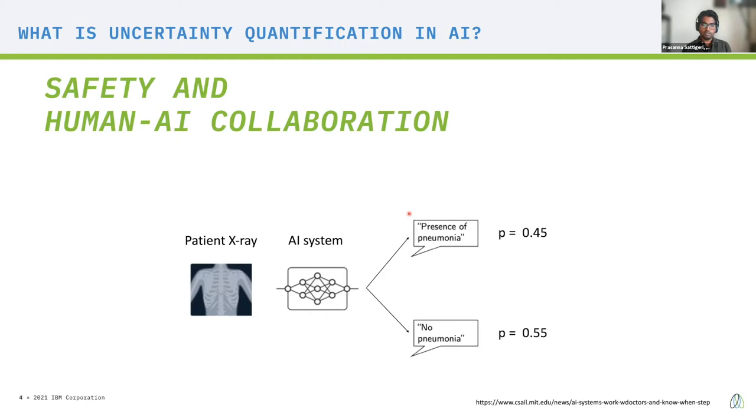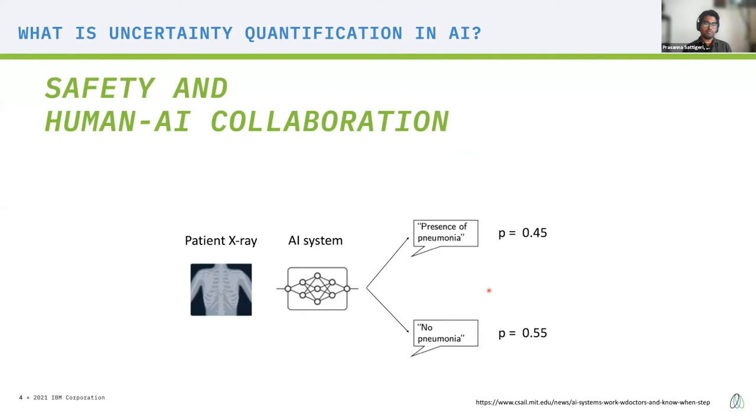How would it look? For example, if this is a binary classification task, if the job of the system is to predict pneumonia or no pneumonia, then we also want to know the model confidence scores. So, for example, in this specific case, for this particular instance, we see that the model is not very confident. Even though it's predicting no pneumonia, the confidence is not really high. So what a user in this case, for example a doctor, could do is reject the model's prediction because it's not really confident. They can either go to some other expert, go to some other system, collect more features and so on.